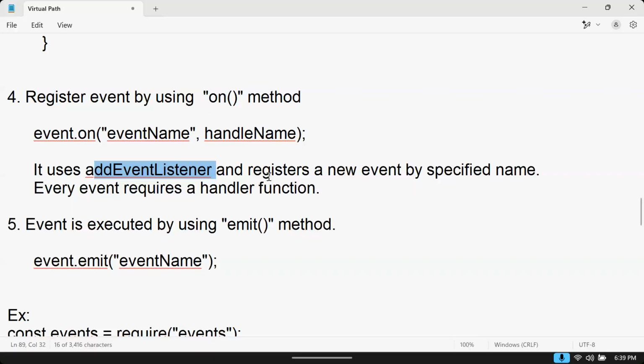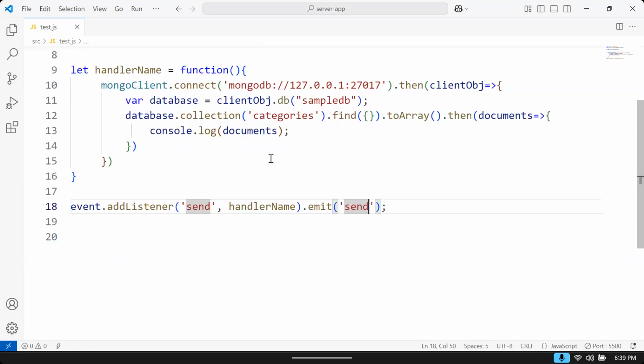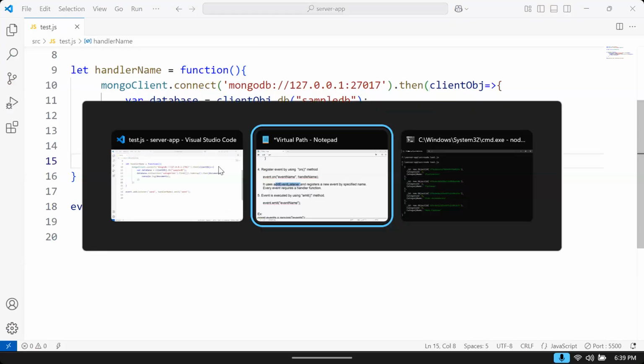But technically, we learned the actual method. What is the actual method? On. But remember, Angular, React like technologies don't use the handlers directly. They use listener mechanism. So in the listener, in the background, there is a handler. So add listener is an alias.